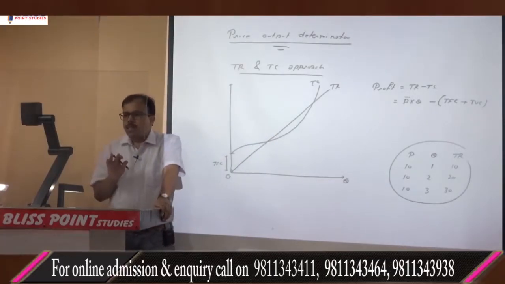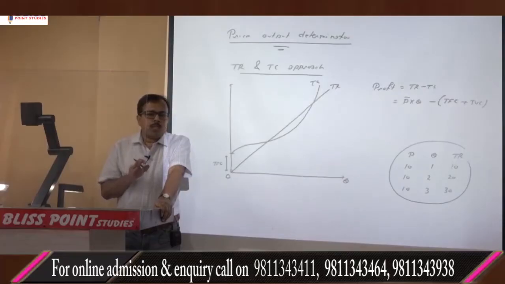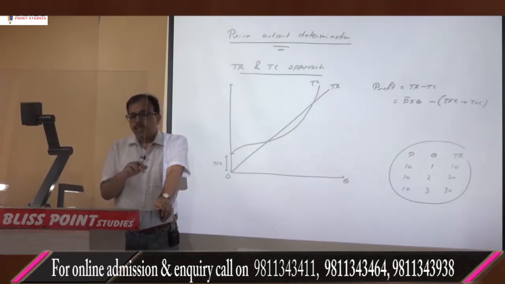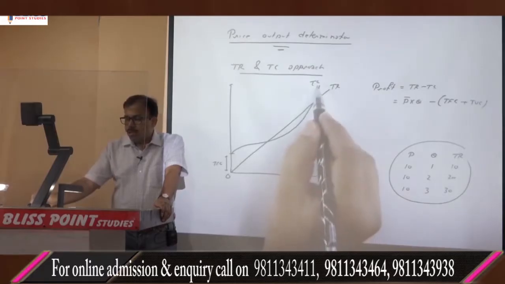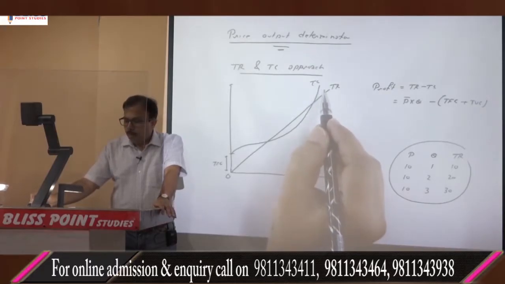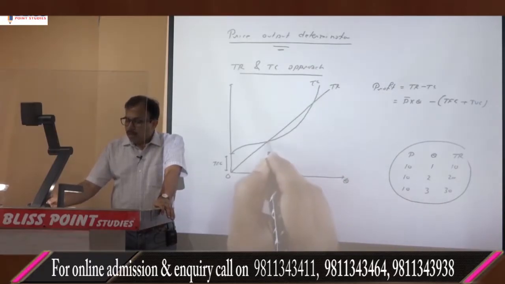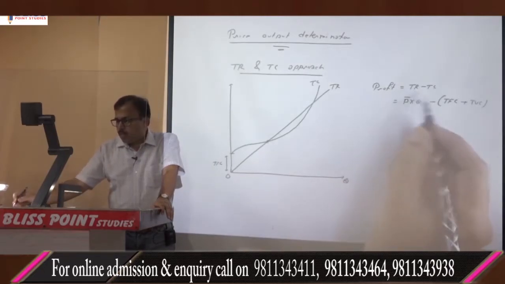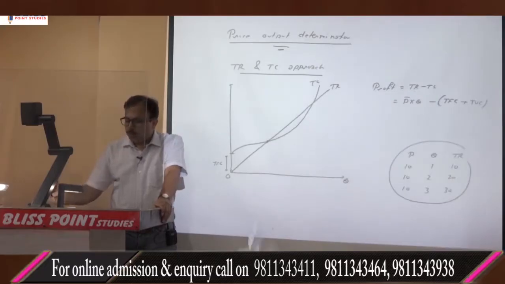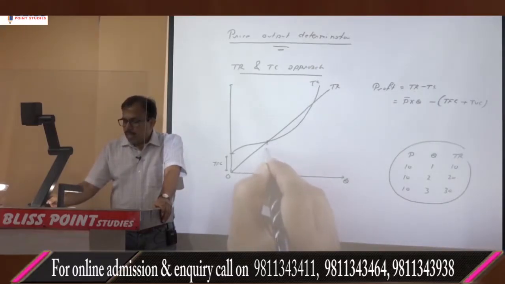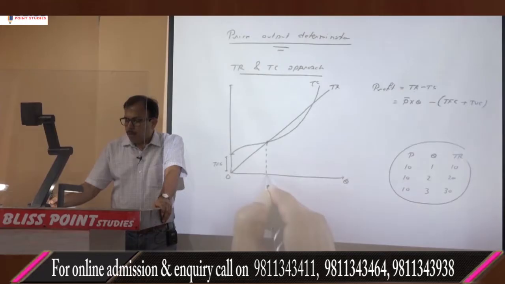It is inverted S due to the law of diminishing returns in production. When we explain the production concept, then it will become clear why the shape is exactly like this. But just for the time being, draw the total cost line inverted S in shape. Now the intersection of TC and TR. When TR is equal to TC, they intersect because they are equal. So the intersection of TC and TR will denote that profit is 0.